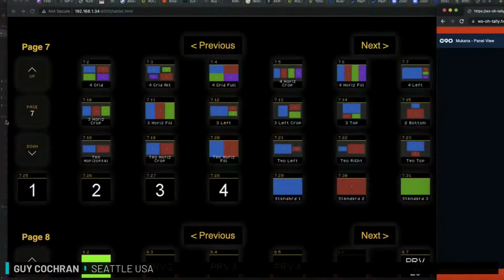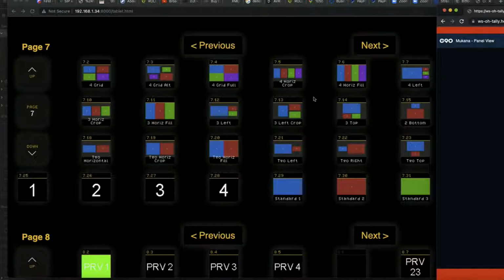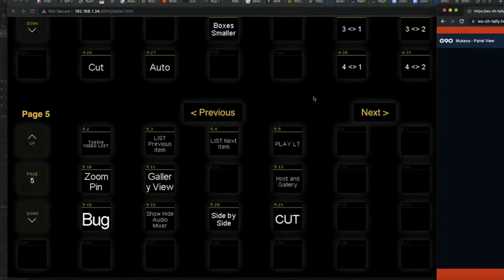And I keep on thinking I should learn Companion, but in my copious free time. Go ahead, Guy. Yeah, and don't forget with Companion, you actually don't even need a StreamDeck. You can just mimic those buttons. So if you're in a web browser, you're using Companion as if this was a StreamDeck.